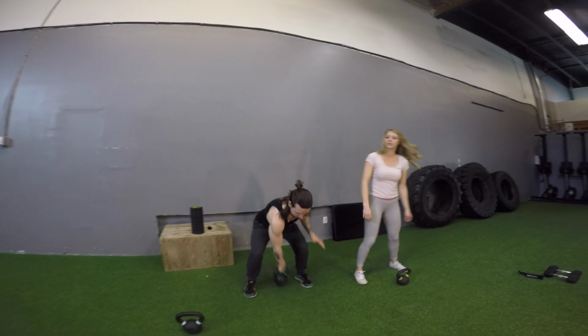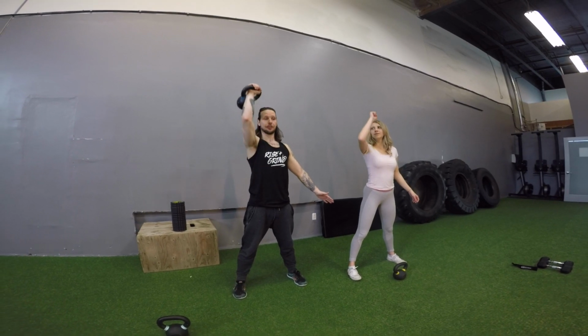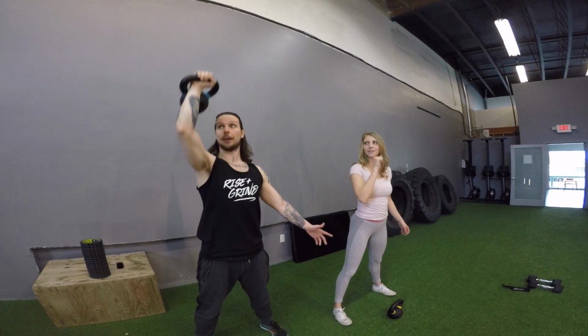All right, so very last one is the press. This is gonna be a badass exercise because you get to press overhead and you look like you know what you're doing. So the first thing you're gonna do is you're gonna clean it up. From there, you're gonna press overhead. And the thing to remember a lot of times with kettlebells, it's not a dumbbell, you're not pressing out. You wanna press straight up, almost like a corkscrew. If you can think of your hand twisting going up, then you're on the right track.